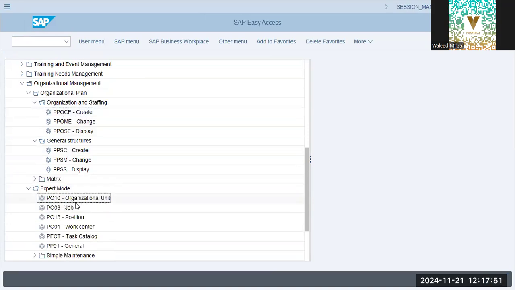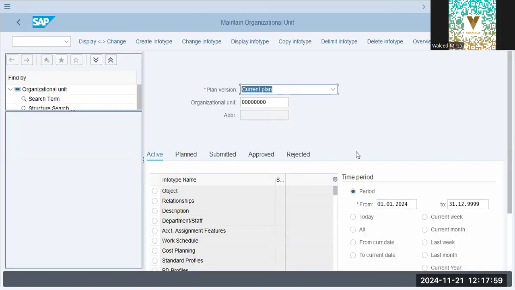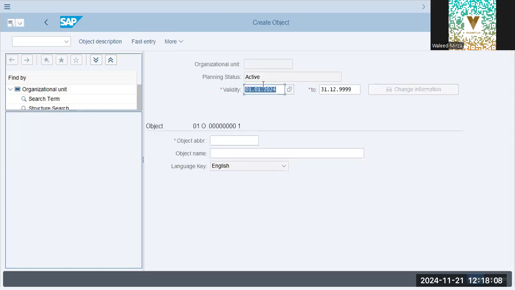Okay. So organizational unit will be creating this, and we'll create a hypothetical one so that we can actually understand how it is moving ahead. Okay. Caltex. Text.